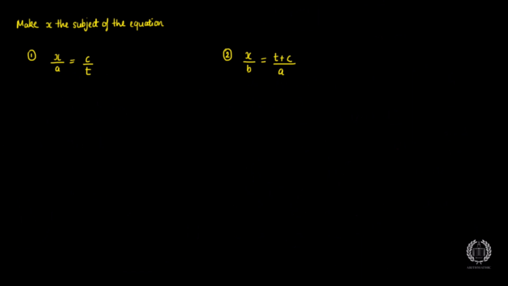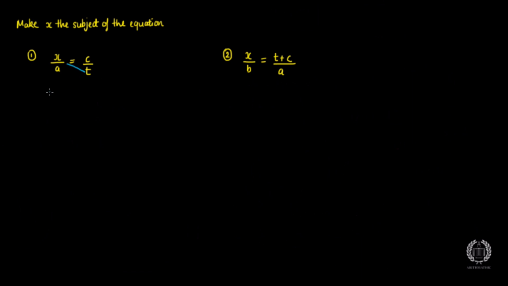Right, so let's get straight to the question. Make x the subject of the equation. Now, as you can see, these are different from the previous video tutorial, in that it's all in fractions. So whenever you see something in this form, the best thing to do first is something called cross multiplying, and what I mean by cross multiplying is I'm going to times this t by x, right?